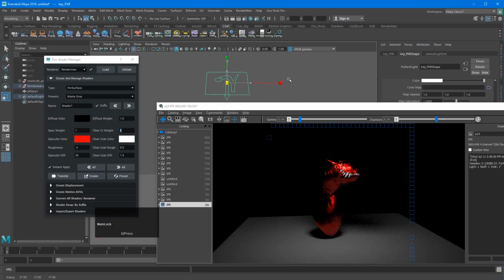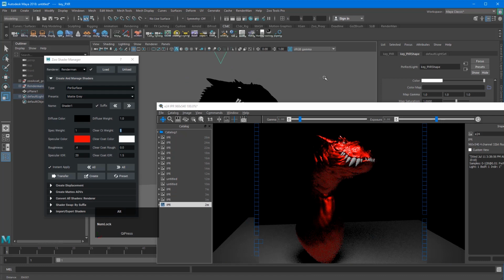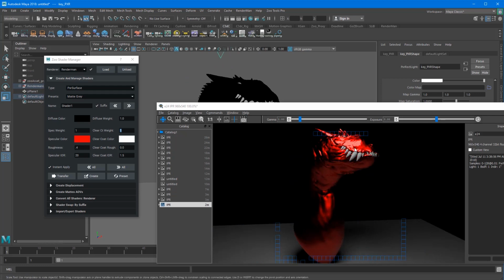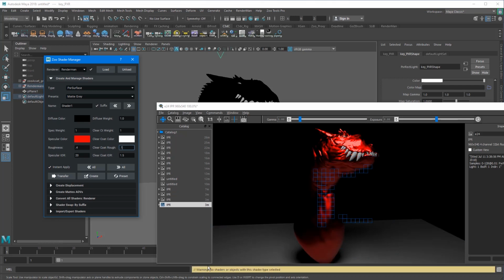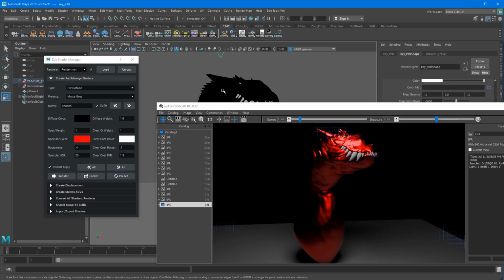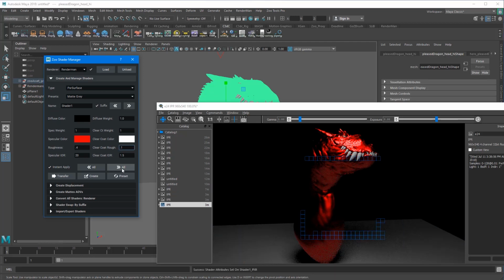We'll switch that light up a bit. You can see it even though the light's a bit bigger. It's definitely giving us that white, smooth kind of glass polish on top of the layer. Now, usually you'll put the clear coat roughness up to at least 0.1. Again, it's giving you this warning because we've just got nothing selected. So you can just select the object and then push that shader to update it.